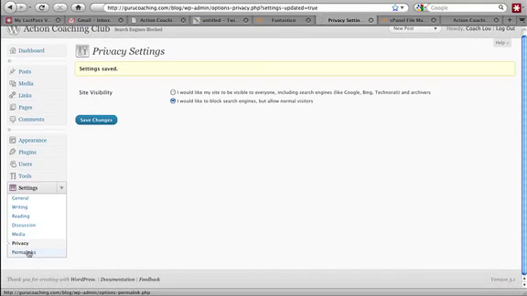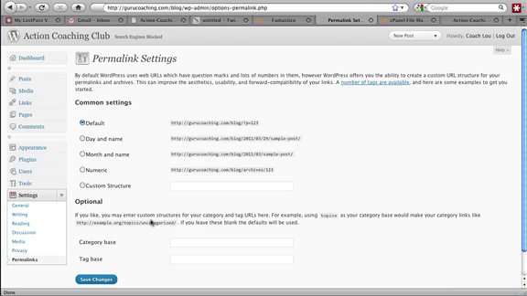And then this is kind of important here, the permalinks. By default, WordPress has this kind of weird permalink. By permalink, it means what's the URL that it uses for your content. The problem with this is that it is not keyword rich or search engine optimized in any way, and neither are these. These are good, but they're kind of long.